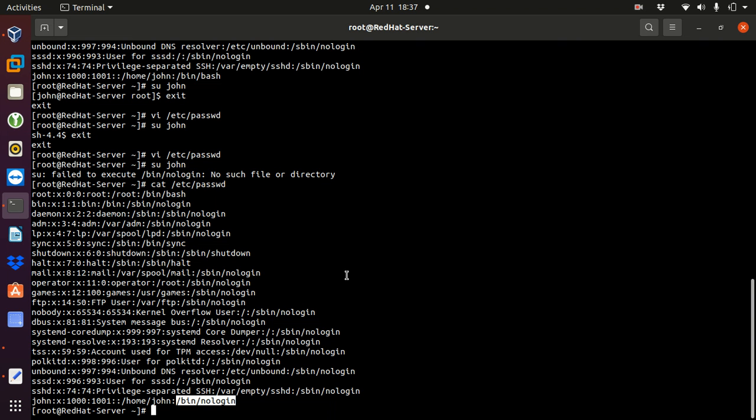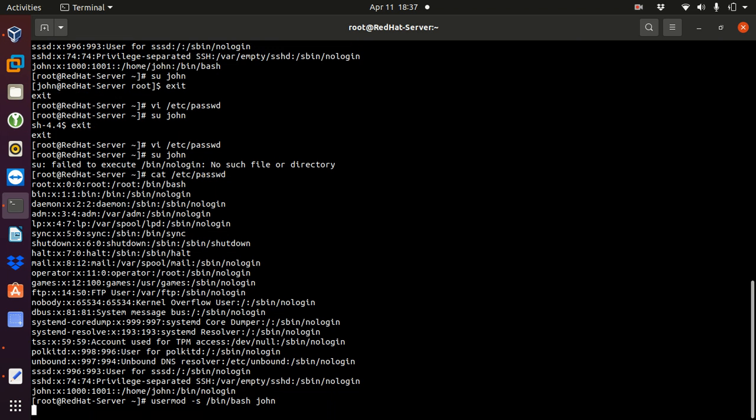There's another option that we can use. I can change the shell without even editing the file, but using the usermod command. So I can say usermod -s, and I'm gonna say, okay, my shell now will be bash for the user John.